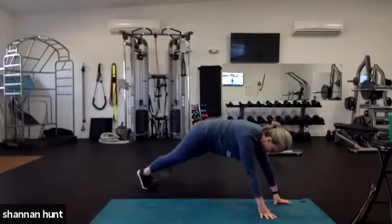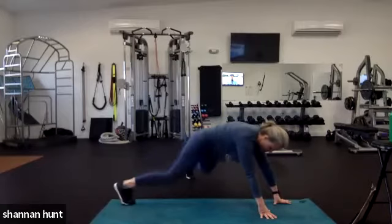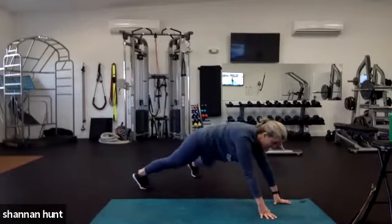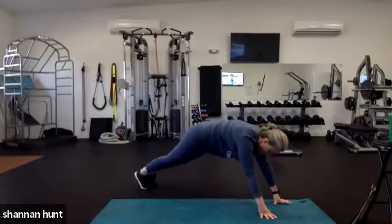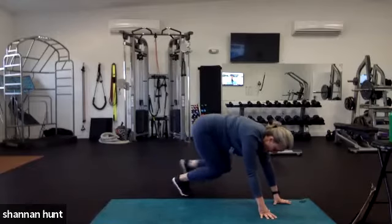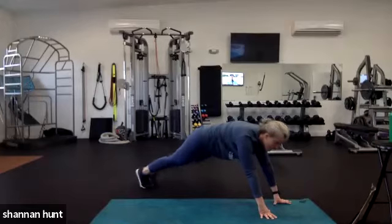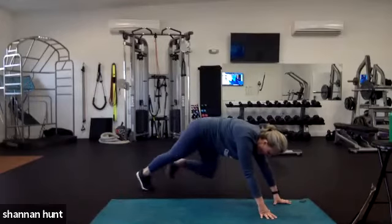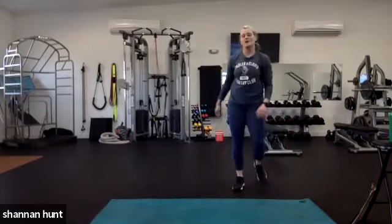All right, step, step, walk it in, abduct, and out. Here's your real high impact version. Ooh, I'm gonna stick with that lower impact. And then your real low impact is just a low plank with leg step-ups, just like this. You want to keep your back nice and flat. Let's go and rest. Woo. No more of those, guys, I promise.